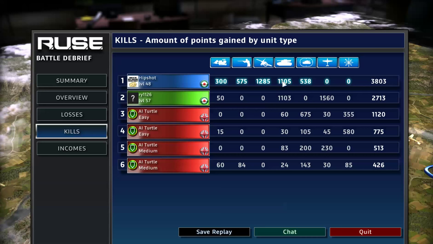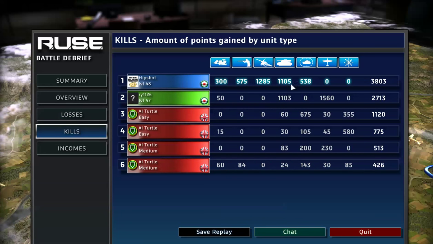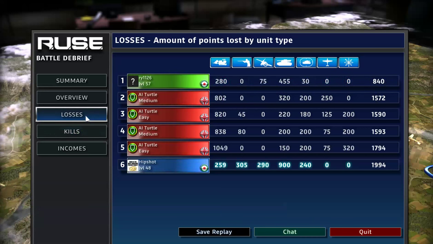That's pretty awesome. Artillery is the most powerful unit on the board, usually. Yeah, especially when you look at how many kills you get for how many artillery pieces you lose. And then, see my anti-tank guys? They did pretty good. You didn't even do an anti-tank thing. I built one.